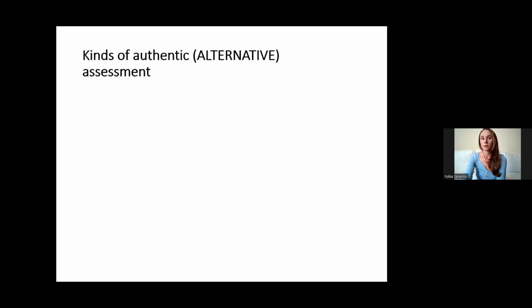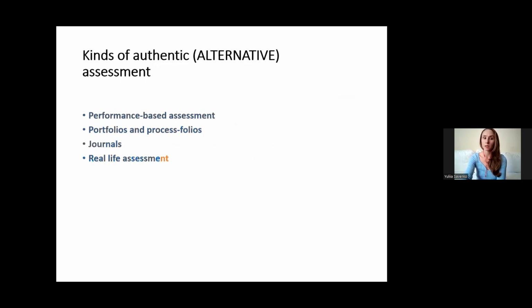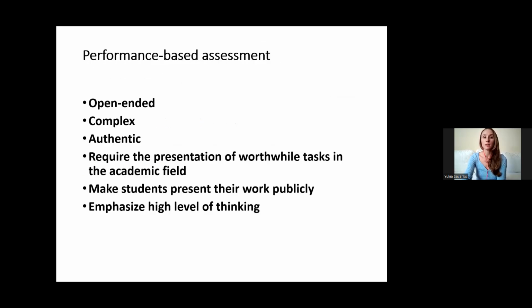And there are the following kinds of authentic assessment: performance-based assessment, portfolios and process folios, journals, real-life assessment, class contracts. And performance-based assessment is a part of authentic assessment. It can be open-ended, complex, authentic, require presentation of worthwhile tasks in the academic field, make students present their work publicly, and emphasize a high level of thinking.